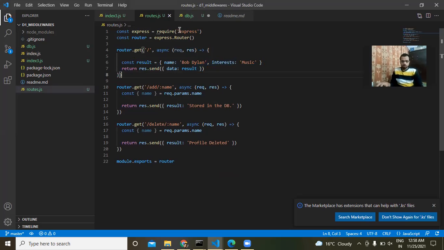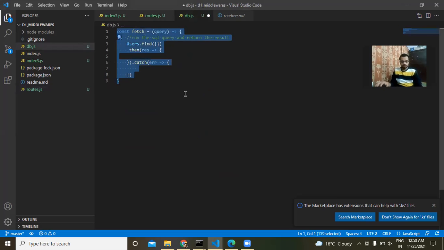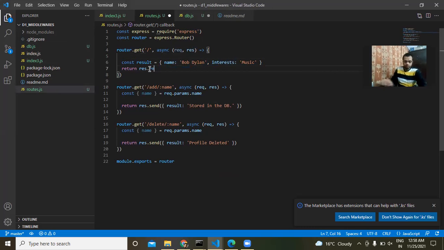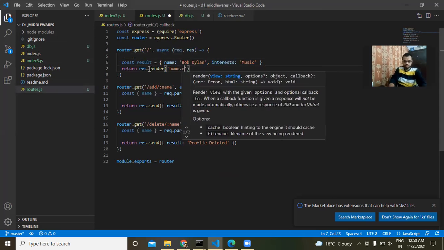So in the MVC model, this is called the model, right? This file, which is handling all the database queries and returning the data. This is called the controller itself, which is actually taking the request coming in from the browser or from the client side and handling it. And the view means returning an EJS file. So let's say if I had any EJS files over here, and instead of saying res.send, I was saying res.render home.ejs, right?